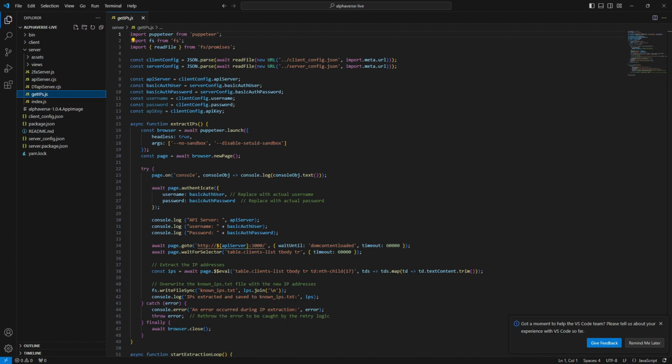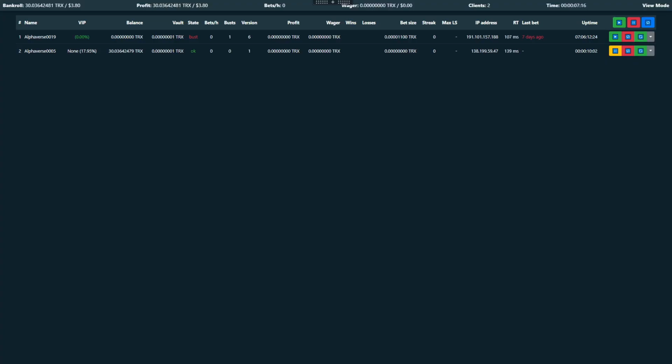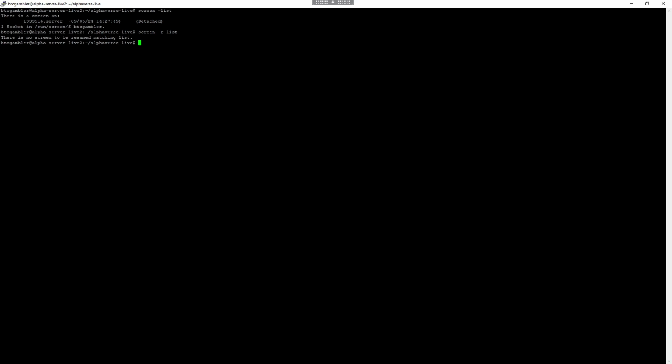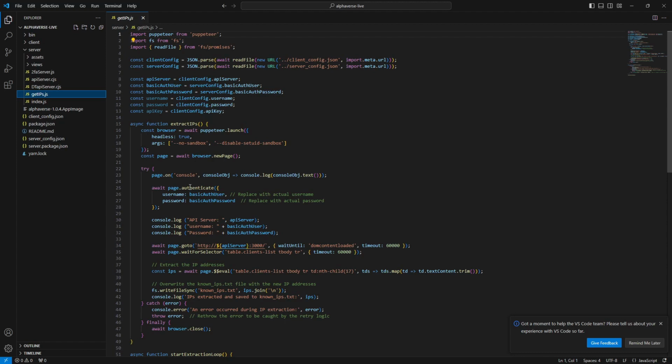I have this running live in my production environment, by the way, but in this test environment, it logs in using Puppeteer, and it picks up the credentials to log into that web page from the client config.